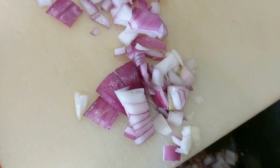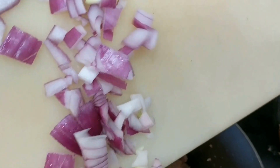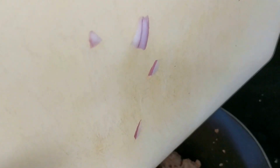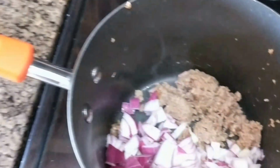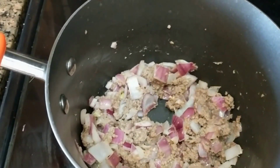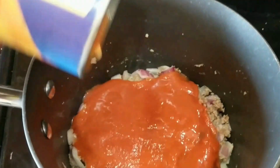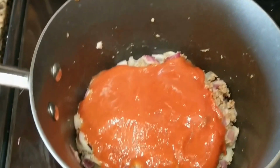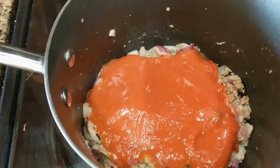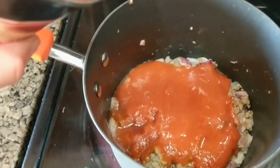to it. My favorite onion to add to things is the purple onion or the red onion. It's super sweet, and it just adds just the right flavor. So I'm going to go ahead and brown that up. Now I'm going to add some tomato soup, or you can add tomato sauce at this point. I'm also going to add some diced tomatoes, or you can chop your own.